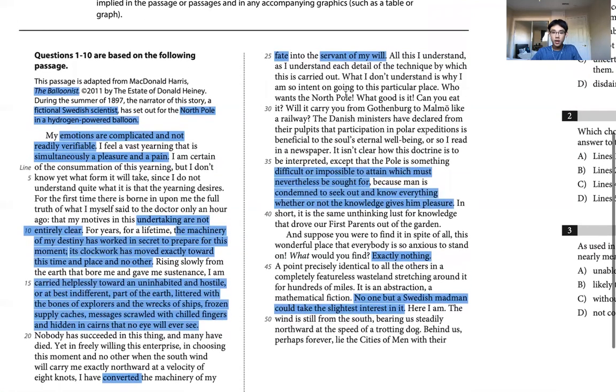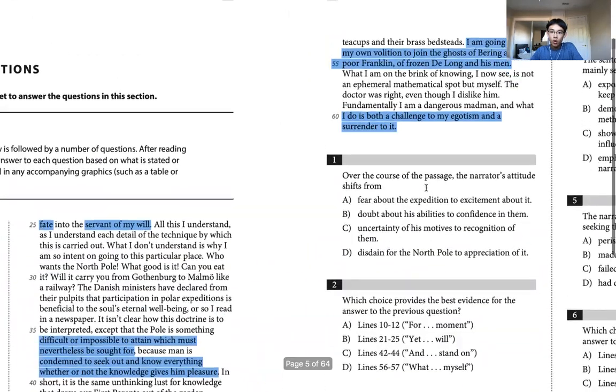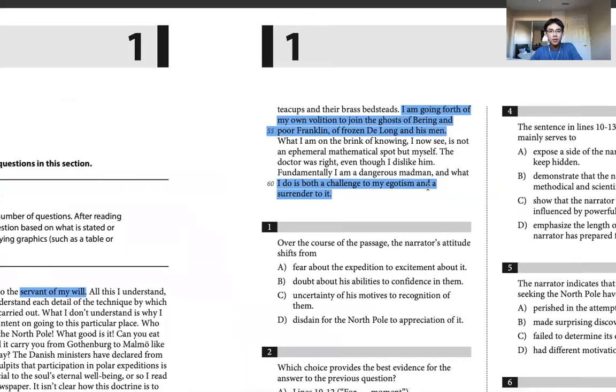And after he comes to that conclusion, he talks about some of the challenges, some of the reasons why people might not go to the North Pole, because it is such a desolate and uninviting place. But towards the end, he again confirms that he himself really wants to do this, and that he is the one that stands to gain something out of this experience by pushing forward out of his own will to go explore the Arctic.